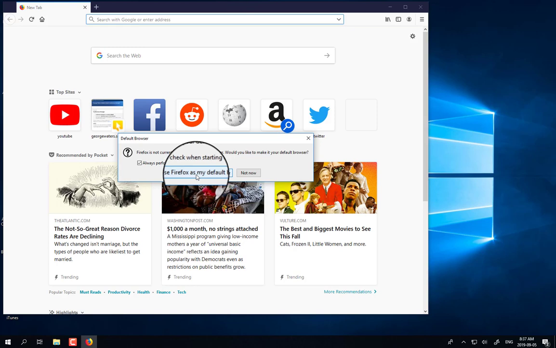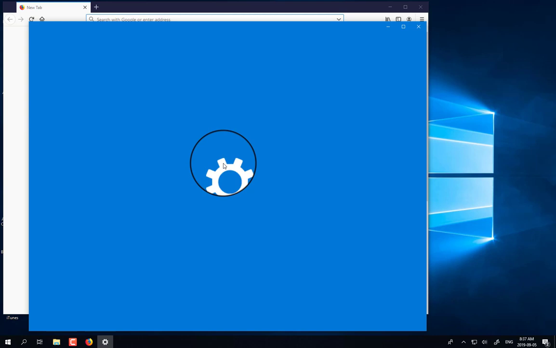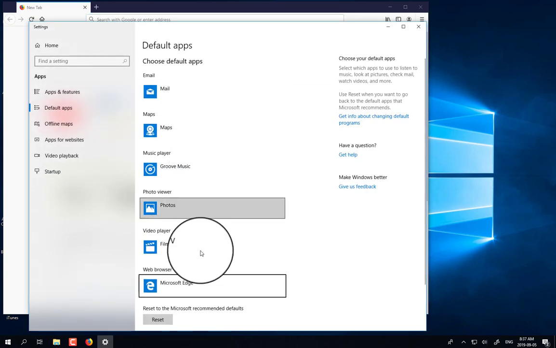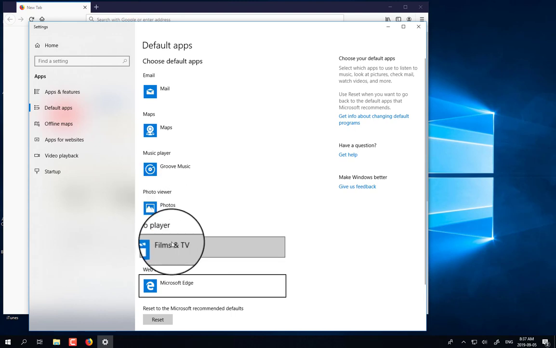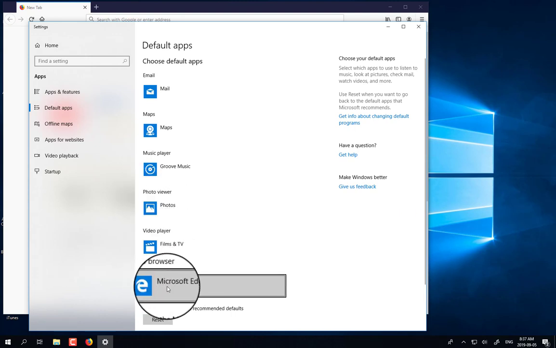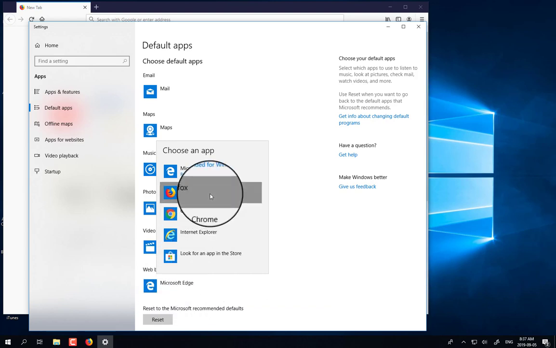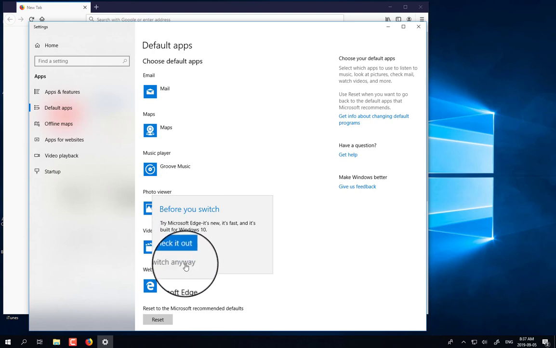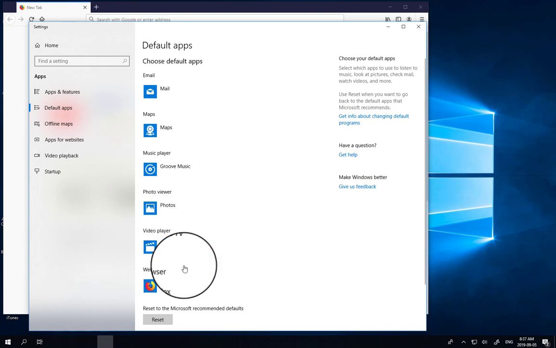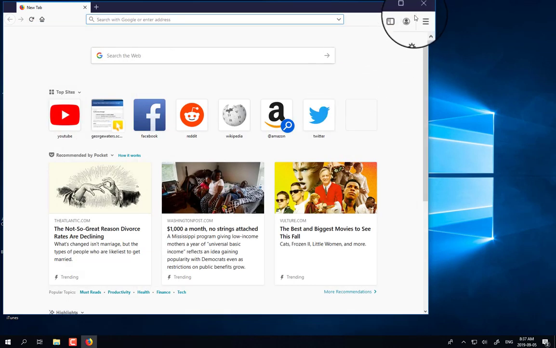There's a couple of ways to do that. If you have this window that pops up, obviously you can just press this button right here, and then it'll give you a list of your most commonly used programs, or the default ones that open when you open a photo or when you open a video. We want to change this one right here, get rid of that stupid big blue E, change it to either Firefox or Chrome. Just going to do it that way. It'll ask you, are you sure you want to change? Of course I'm sure. That thing's terrible. Let's get rid of it. So let's switch anyway. And now it's set. We can close this thing, and now if we ever click on a link or whatever, it's going to automatically open this browser.